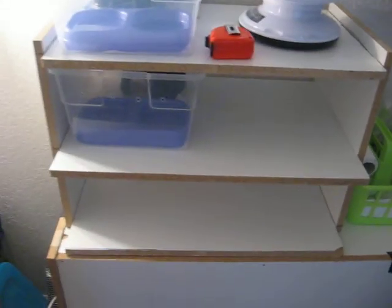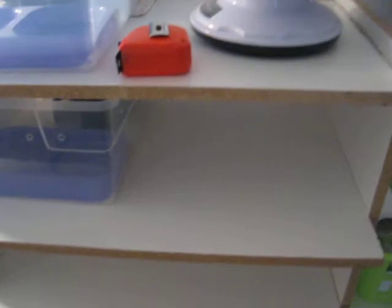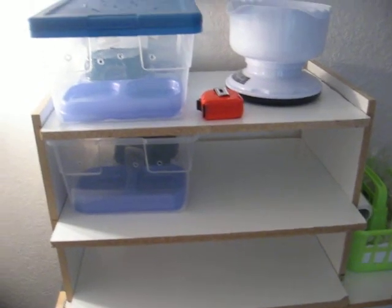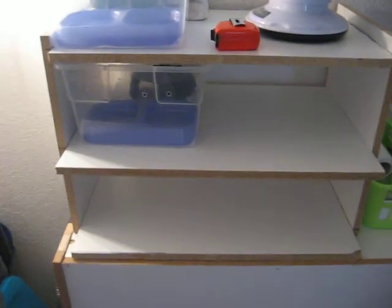Just a small bit, and I'm sorry I didn't make a video about the actual process. I'm the type of person that when I start something, I can't be distracted, I have to get it done. I should have taken some pictures, but it's pretty self-explanatory. There's a lot of videos about how to do them yourself, and I suggest you have at least two people, because that actually helps. I'm happy because it's a free rack. It took about an hour and a half to make, and I'm so excited.